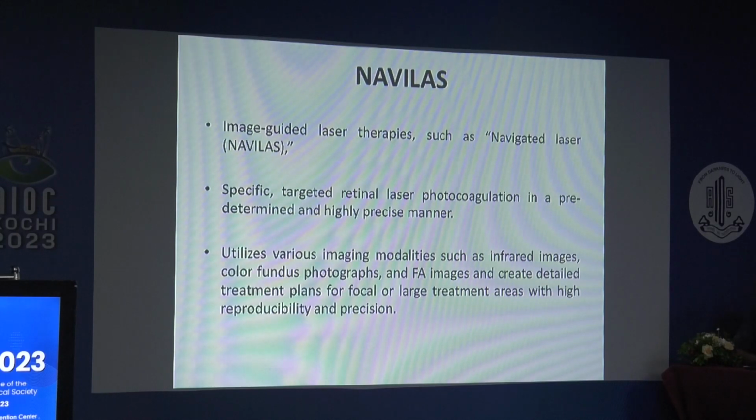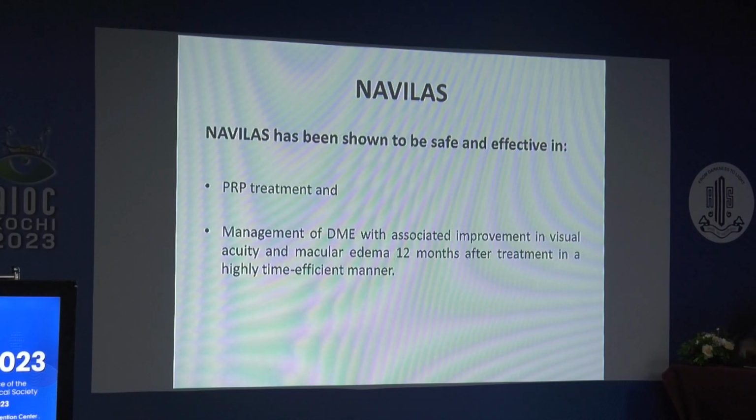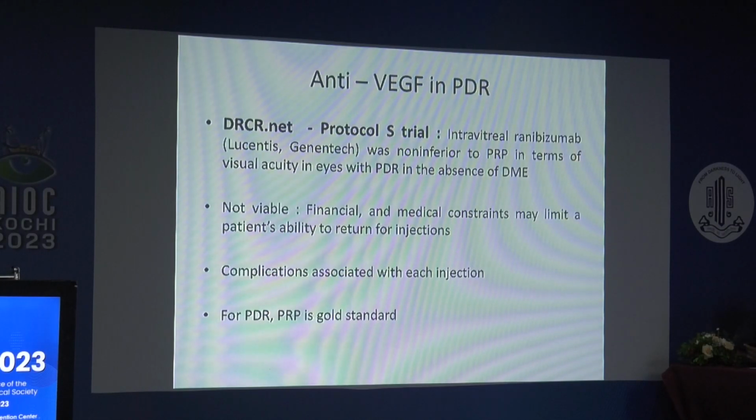Again, the role of lasers has reduced, so this is not very popular now, but it's very effective for management of diabetic macular edema. If you've got these infrared images, colored photographs, and fluorescein angiography photographs, you can just reproduce them, and the laser is done in an image guided way. So it can be used for both the management of proliferative diabetic retinopathy as well as DME.